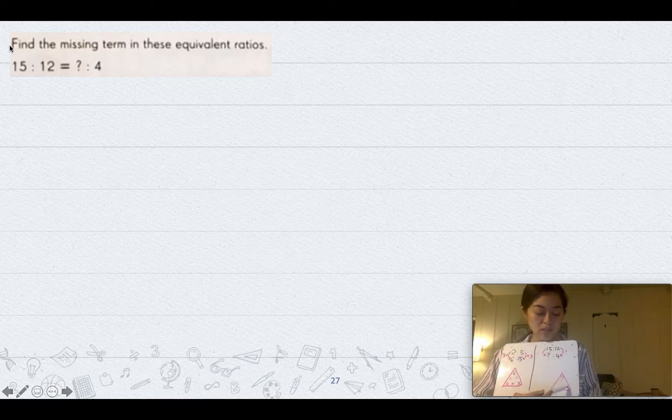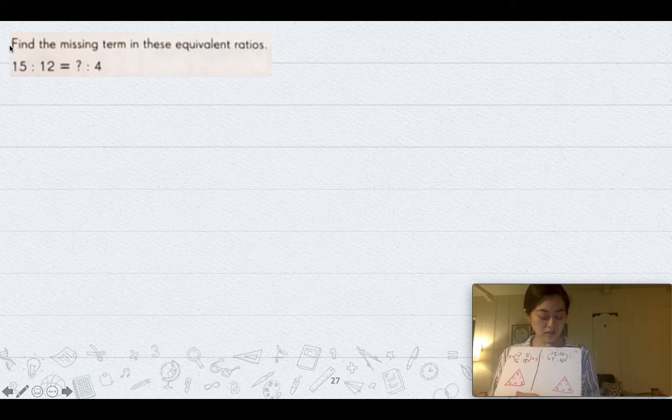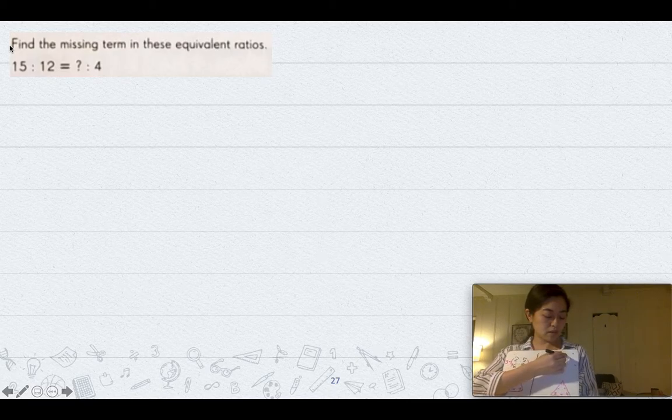So 12 divided by 4 is what? That's the same thing as saying a number times 4 is 12. Can you think of that number? It's 3, because when we go across here it's 3 times 4 or 4 times 3, 12 divided by 4 is 3, 12 divided by 3 is 4. So in this case, to get 4, I have to do 12 divided by 3.